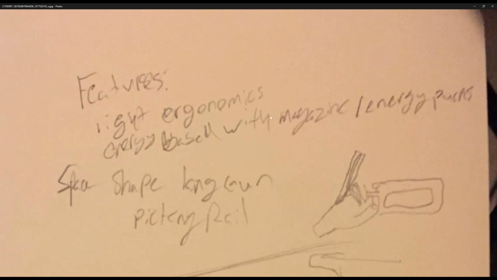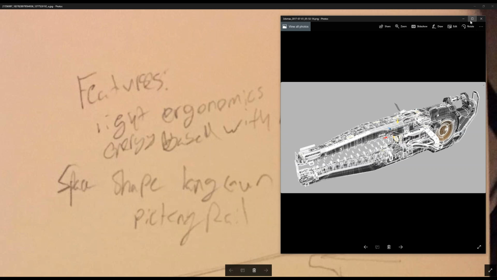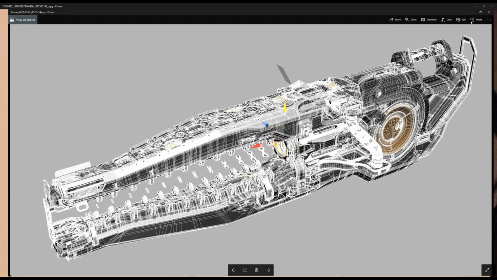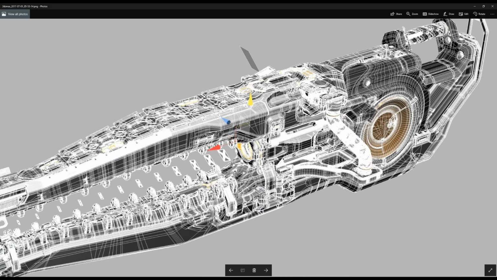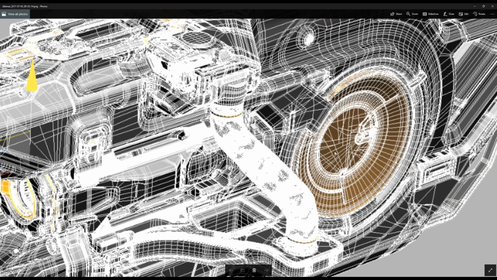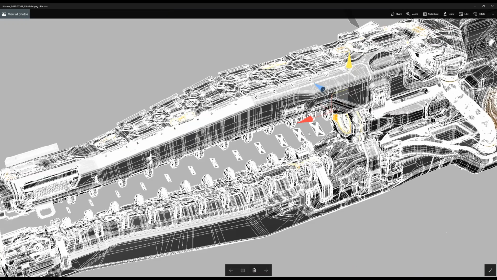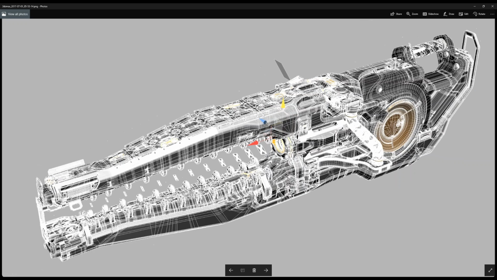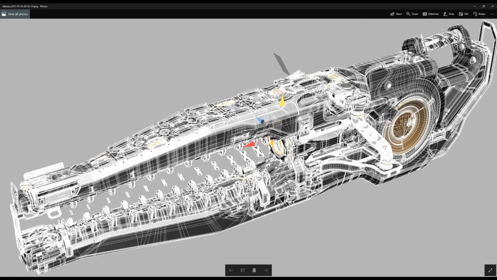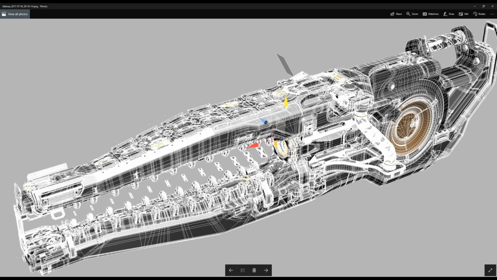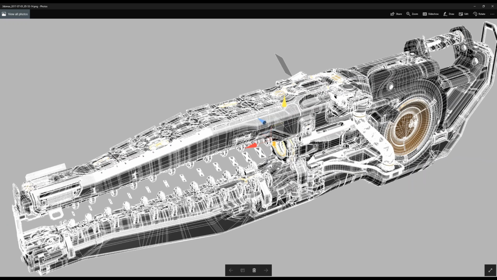I already had kind of an idea in my head. My last gun I made for the class was insanely complicated and probably the most complicated model I've made. I don't want to do that again because it was simply too much work. But I really wanted to do it last class. So this one, I want to make it a little more simple, but I want to more clearly illustrate certain design aspects of things.